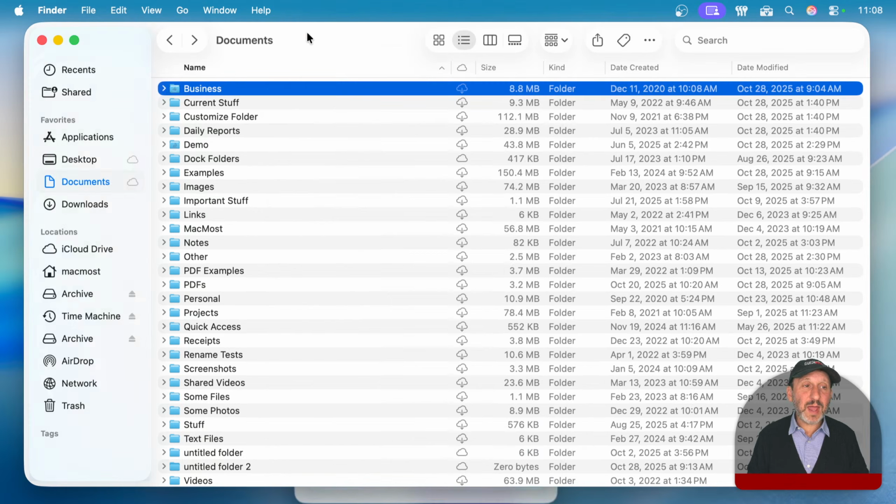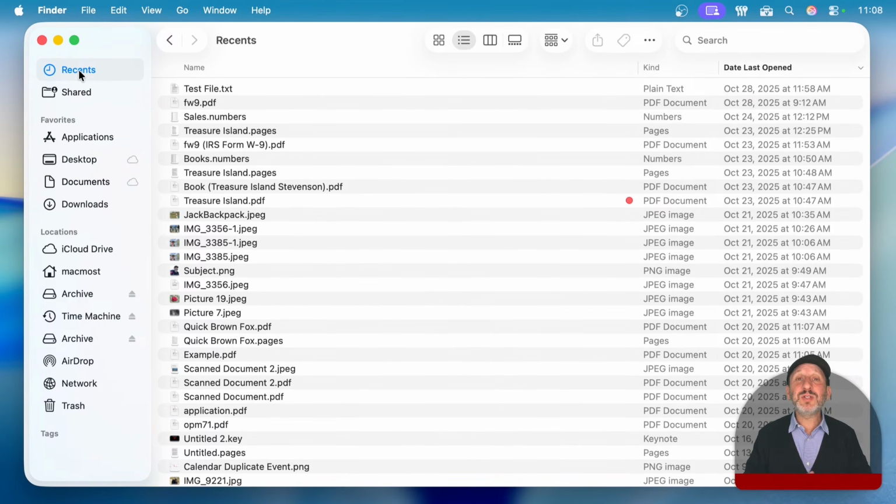So let's take a look at Recents first. Recents is a really very misunderstood thing. A lot of people think this is a location. Notice that it is not showing a folder here. It's showing a little clock. If you click on it, it's going to give you the results of a search. There isn't a place called Recents. This is just giving you a list of all your most recent files that are located in different places.